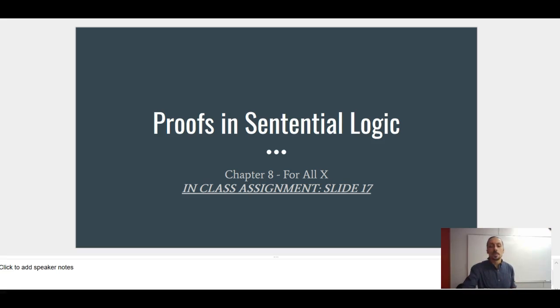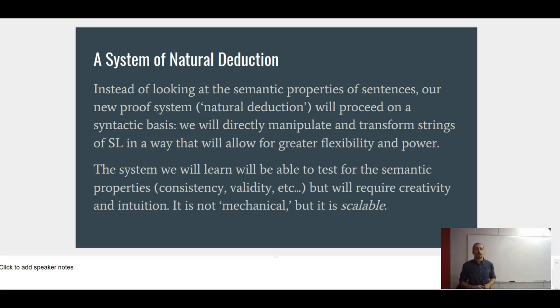A proof system is going to be different from the truth table system we've deployed already. With truth tables, we can prove that certain sentences and sets of sentences in SL have certain properties. For example, we can see if an argument is valid or if a sentence is a tautology. This was a bit of a semantic system because what we did is we looked at the truth tables directly to find out whether or not a property was there. Typically what we would do is look underneath the column of the main logical operator and see, for example, if it was all T's, which would mean it's a tautology, or whether or not there was a row where all the premises were true and the conclusion false.